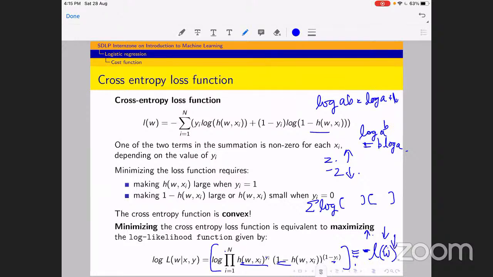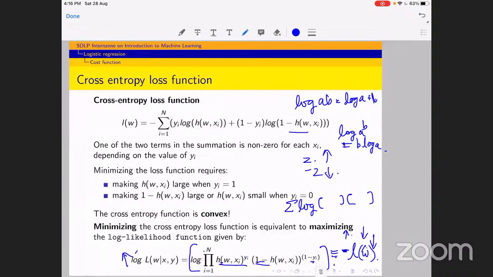So when you try to minimize the cross entropy, you are basically maximizing this function, the log likelihood function. So from the probability point of view, you can actually motivate how the log likelihood function comes into the picture. But I thought many people would not be that comfortable with probability, so that is why I went with the cross entropy point of view. But anyways, whatever is happening is just the same. It is just that we are looking at it from two points of view. That's all. I hope the cross entropy part is clear.